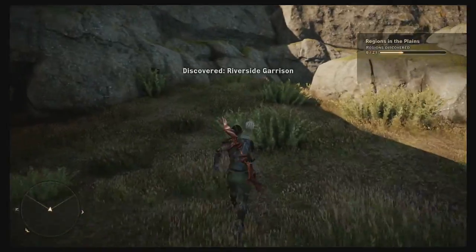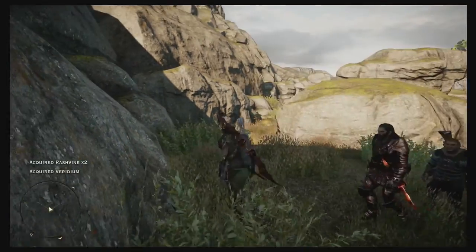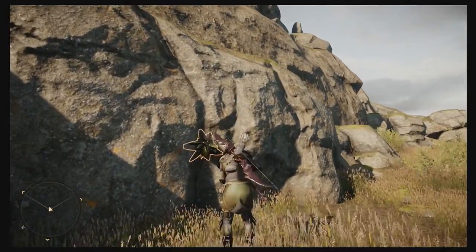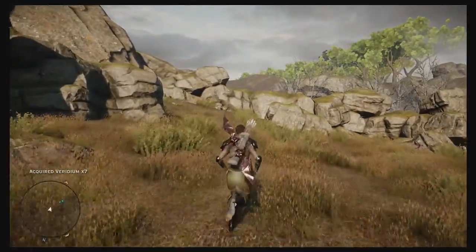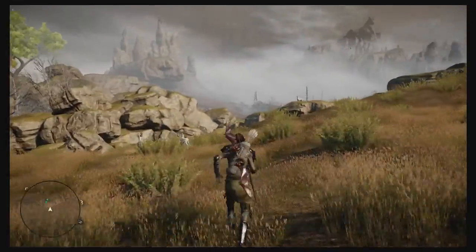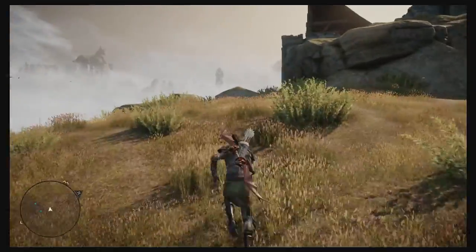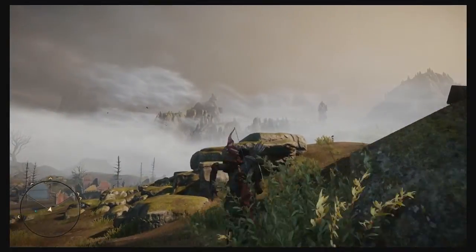Riverside Garrison. Viridium. More iridium. So we're kind of behind the garrison, but it looks like we're gonna need to go, like, all the way through it. Freaking, what's Fenerel doing up there?